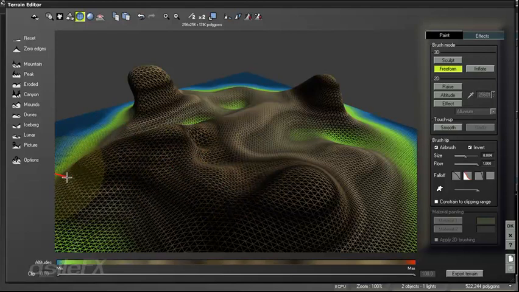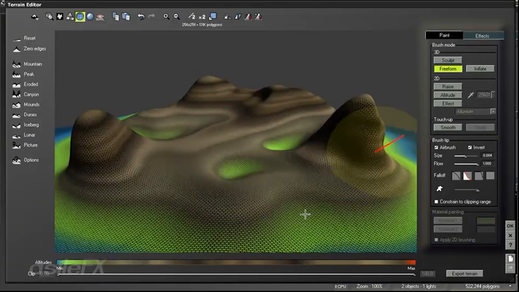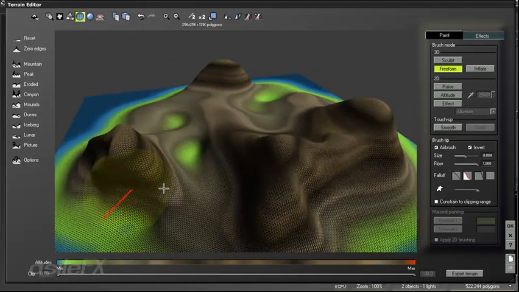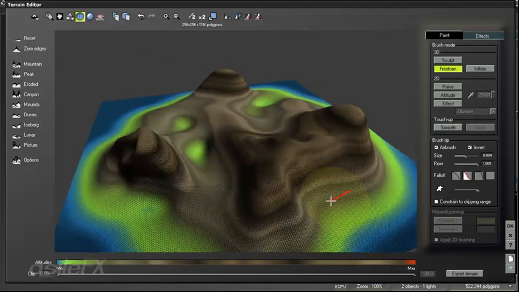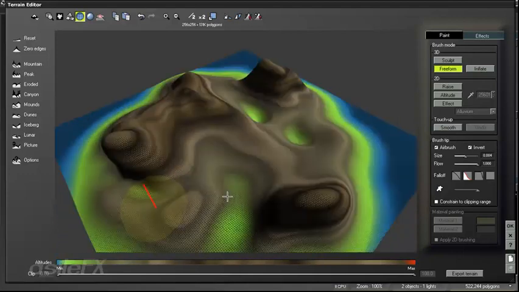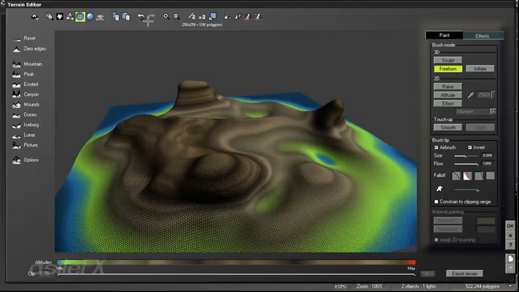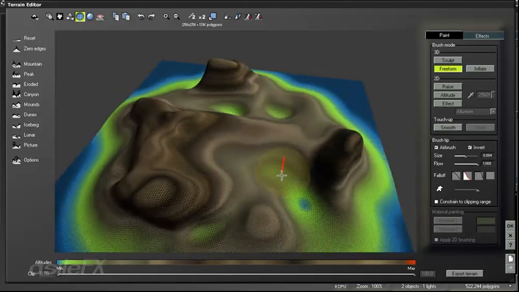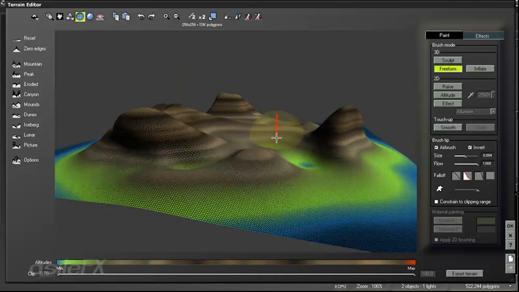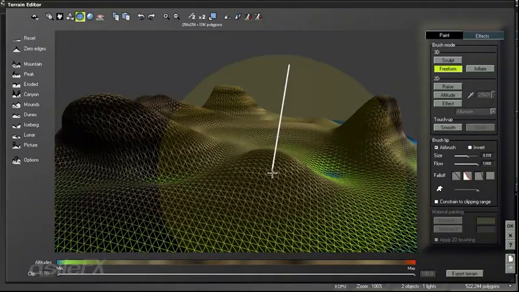So what you can do is just go through, keeping the geometry below 1,000,000 polygons. That is probably going to be the best way to achieve this effect, just because what we're going to end up with is a baked mesh from this. And there's a couple of reasons why. I'll be showing you once we get to that point.